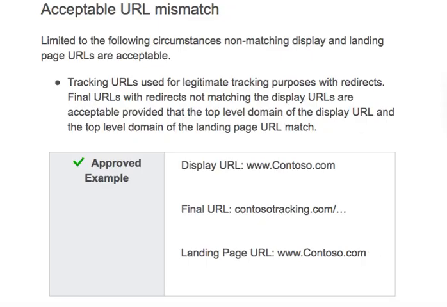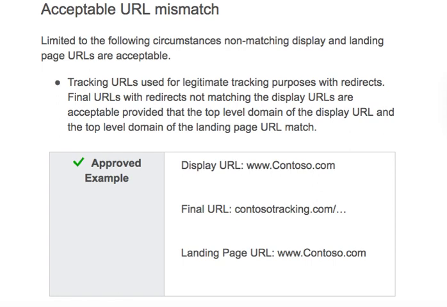So what could be an accepted URL mismatch? Limited to the following circumstances, non-matching display and landing page URLs are acceptable. Tracking URLs used for legitimate tracking purposes with redirects. Final URLs with redirects not matching the display URLs are acceptable, provided that the top level domain of the display URL and the top level domain of the landing page URL match.